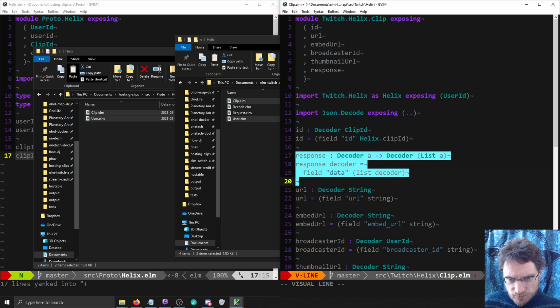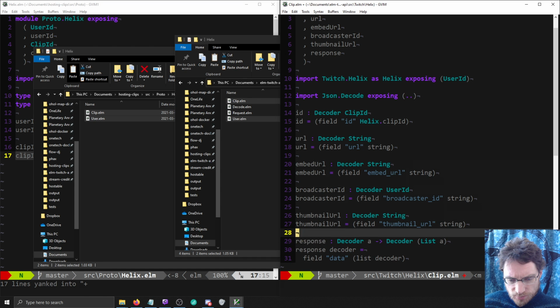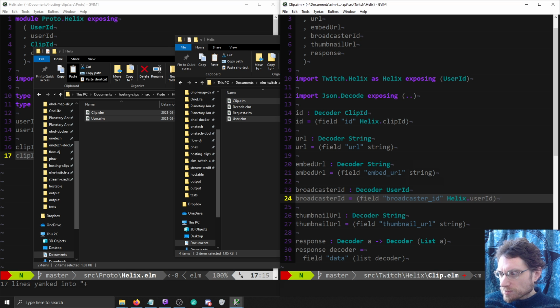Response. Maybe that should actually be at the top of the file. So URL broadcaster ID is going to be a user ID. URL clip ID.